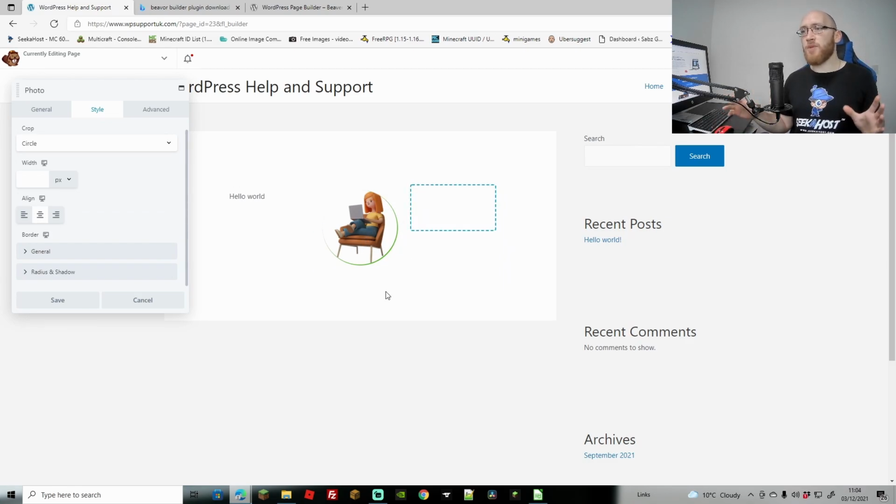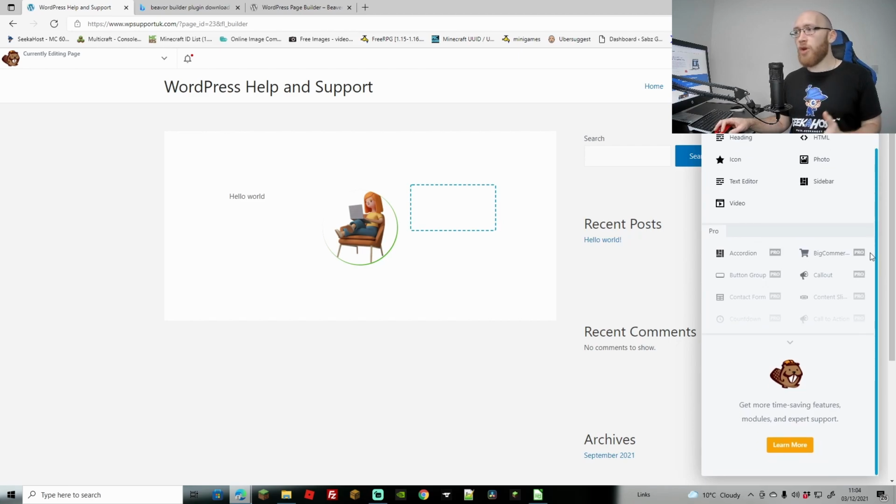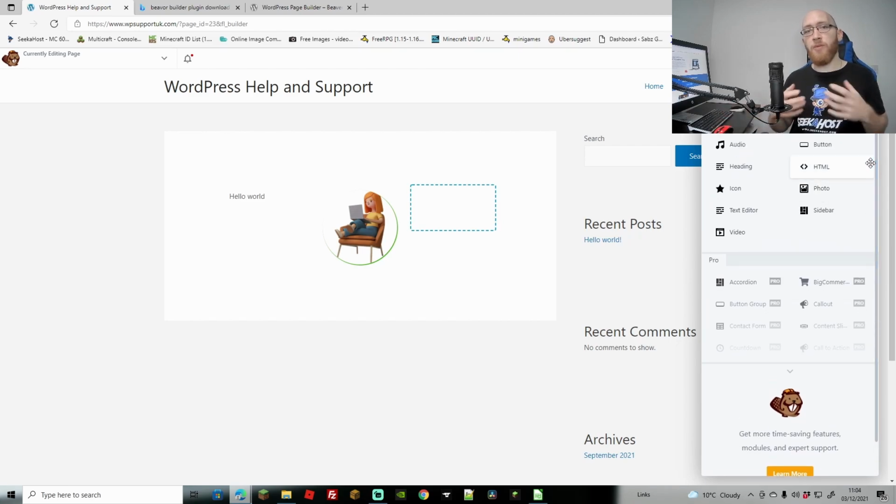Again, I'm not doing this properly to build this page at the moment. This is just to show you what you can really do with the different builders. So as you can see, again, like Elementor, you are going to get a lot more for the pro version. However, what you can do is just look for plugins with free add-ons for the Beaver Builder, and they'll also give you lots of free options that you can use.